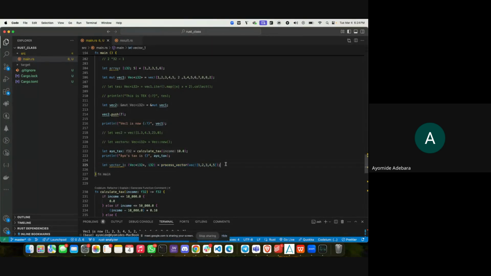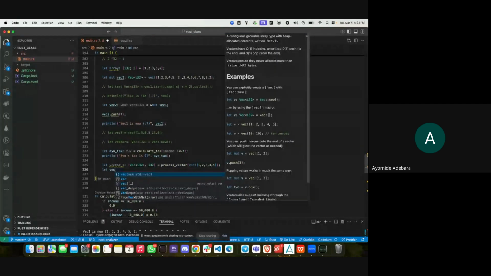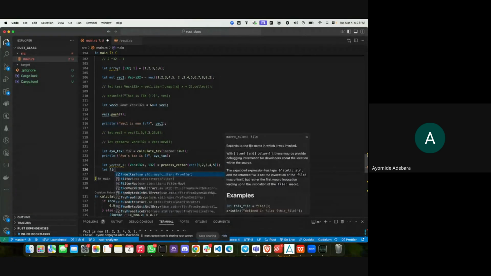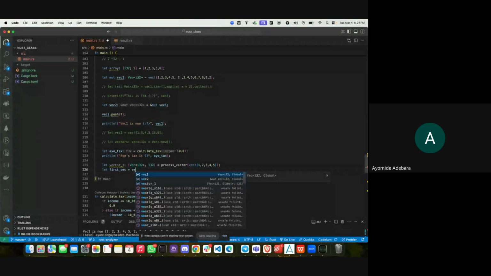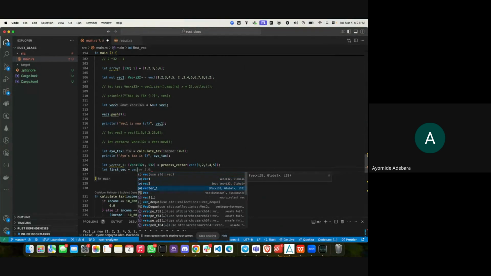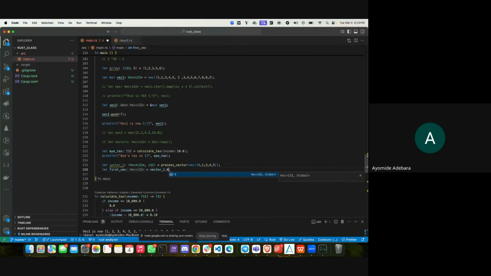So for us to have access to the first and the second one, let's name this one first_vec equals vector1.0. So vector1.0 is going to destructure this vector1.